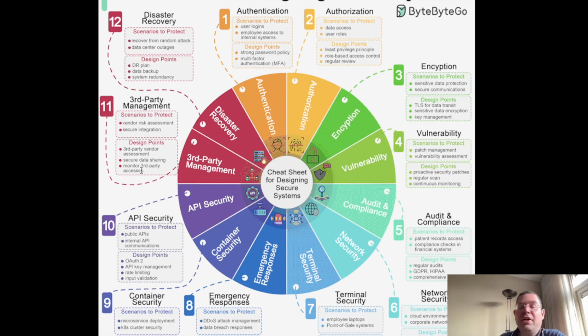Because trust me, they are under constant attack. I think a Facebook or a Google or something, they are at the top of the list of hackers to try to bring down, because that's, for some guys, some girls, the ultimate prize. But this is a cheat sheet to kind of give you an idea of what you need to think about in order to design a secure system from multiple angles, from the encryption, vulnerability, audits, APIs, disaster recovery, you name it. It's all part of this. It's all part of the system.